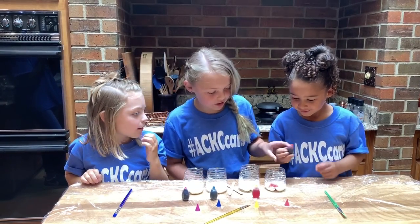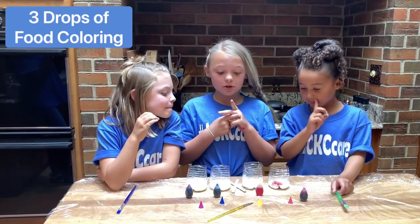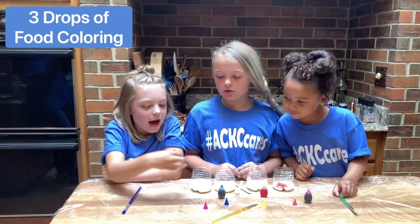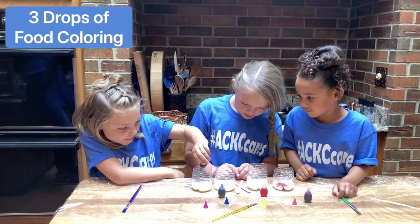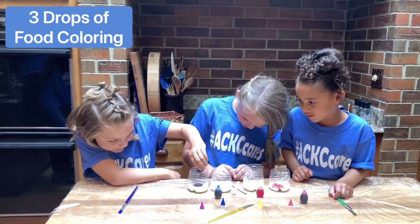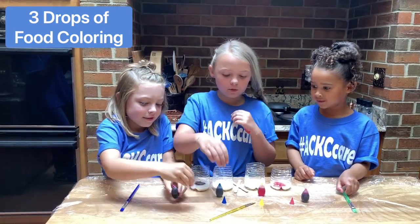1, 2, 3. Okay, we're good. Now I'm gonna mix it. Oh, right. You were supposed to add 3 drops into your mix. Ava, what color did you pick? I got purple. Neon purple? Okay, add 3 drops. 1, 2, 3. Okay, now I'm going to do the blue.